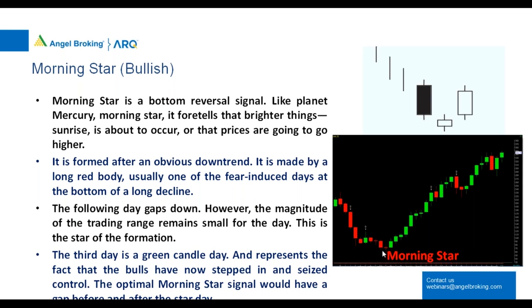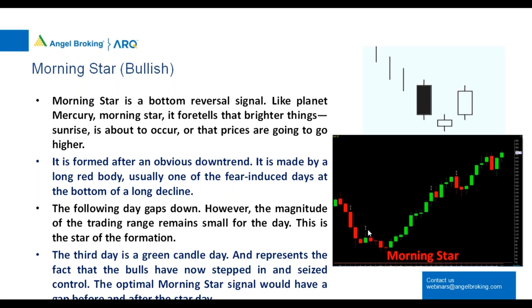The next day, the next month, what has happened? It again made a new low, and then covered back and closed close to the high. So this is a doji, and then this was a positive month. The month started here, which was almost the low of the month, again made a high and closed towards the high. So this becomes a morning star.